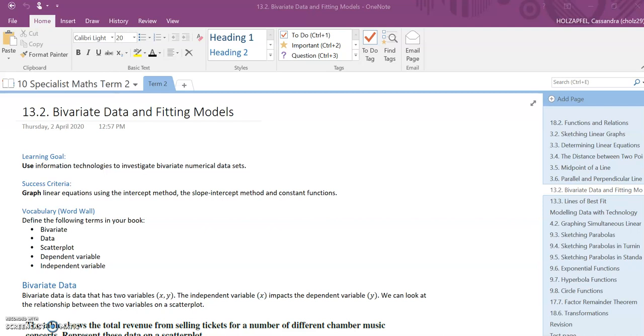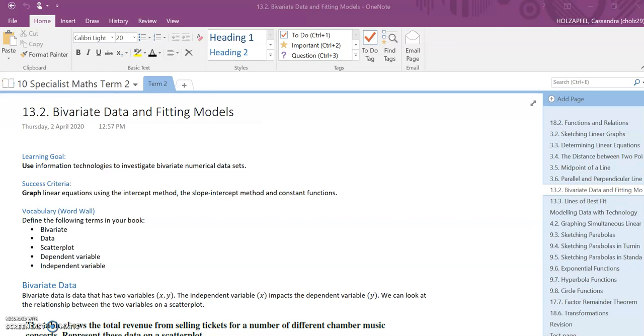People always ask me, when am I going to use this in real life? I've always been in maths, I've always been in science, so it's kind of hard for me to justify sometimes when or why you'll use a particular branch of mathematics. This is so heavily used in science, I cannot even stress this enough. All you are doing when you're doing science is trying to find models, or a method to the madness to fit your particular hypothesis. So this stuff is actually really exciting for me.